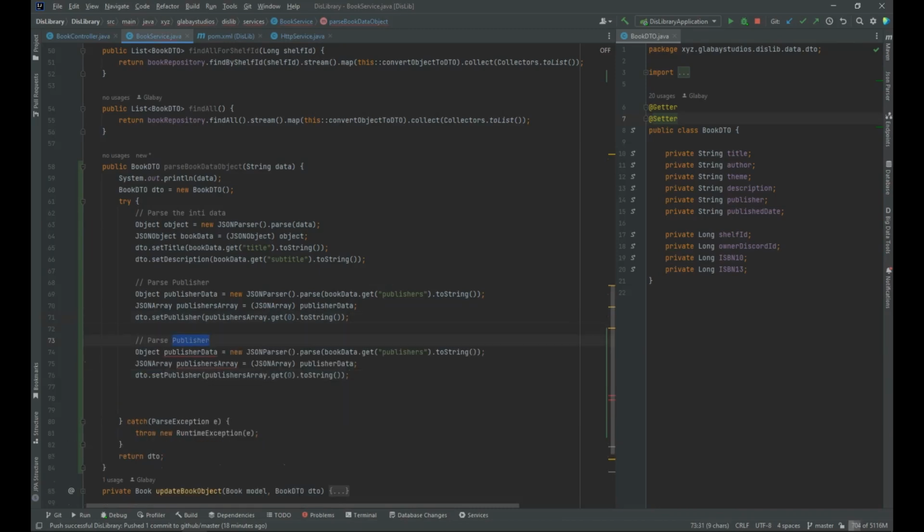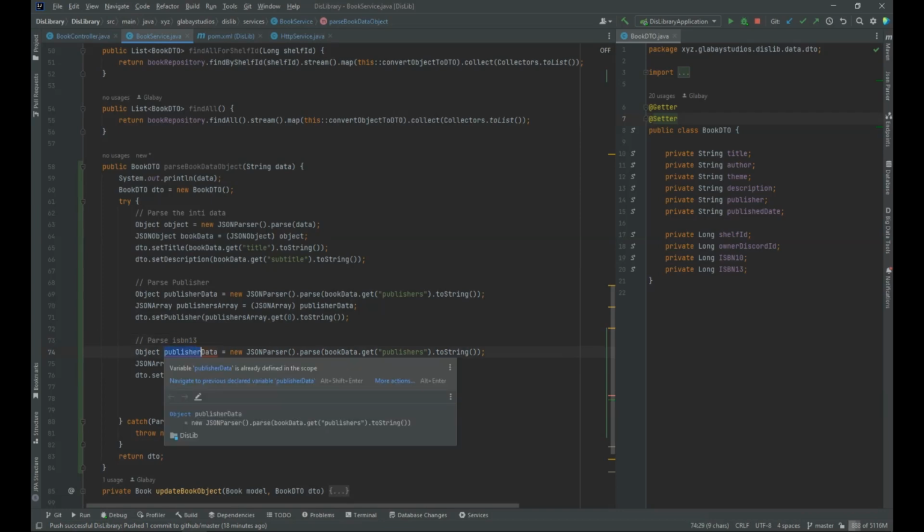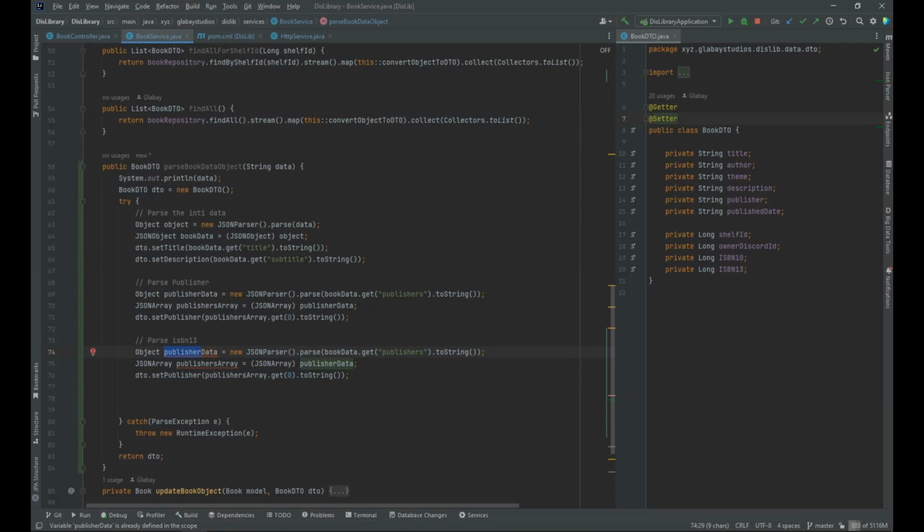This is going to be parsing the ISBN 13. So we will just go ahead and call this just that. So publisher here, publisher here, publisher here, publisher here, and that's all now ISBN 13 data. Now this is going to be the ISBN underscore 13.